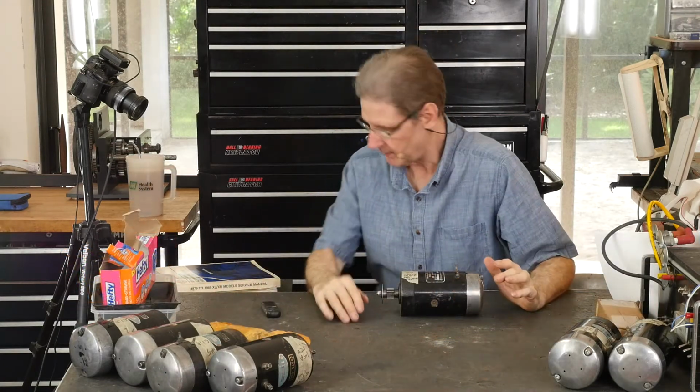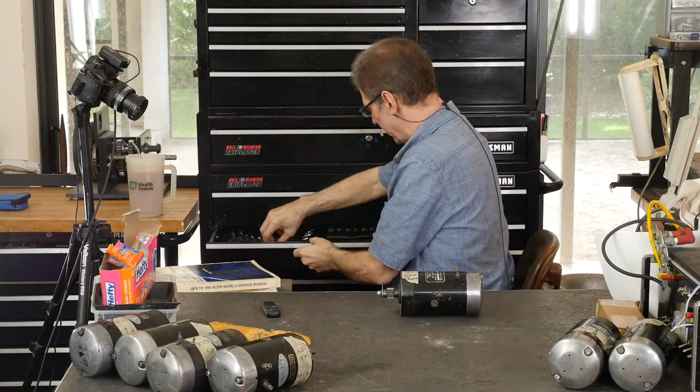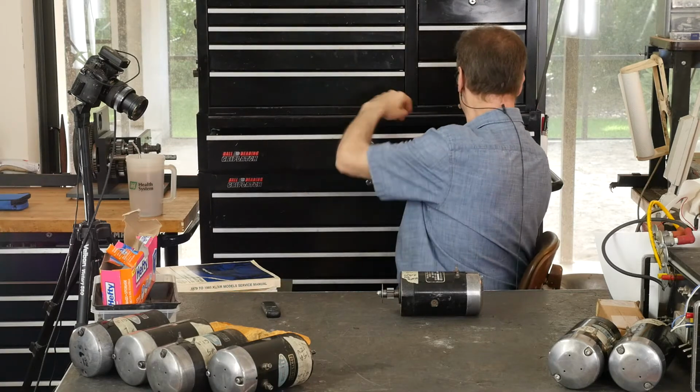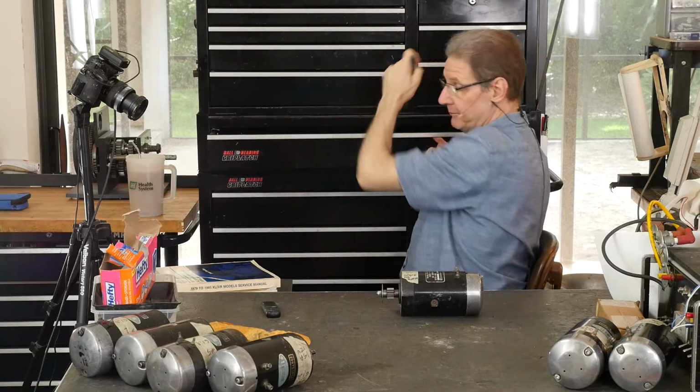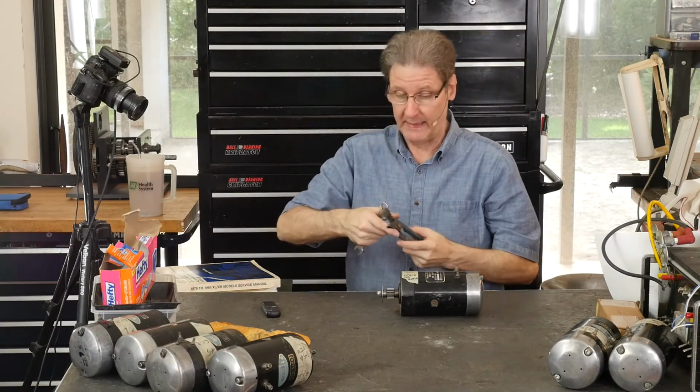All right, we're back. Let's get the gear off. Oops, that's a 1/2 wrench. Now, taking it off, you could use an impact. I don't believe in using impacts to put stuff on, and I don't believe in using impacts to take things off.